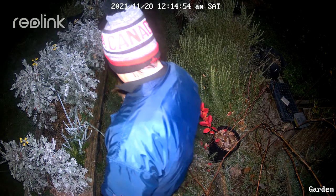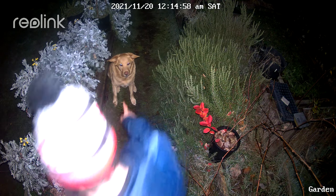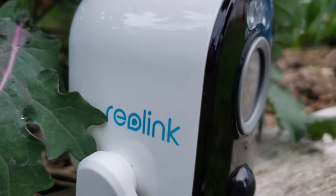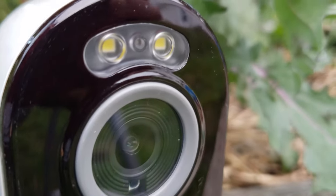Nice. It's really amazing to see how far technology's come. I've tried out quite a few camera systems on the market — wired, not wired, solar, battery, you name it. In this price bracket, with this amount of features, the Reolink Argus 3 Pro is kind of hard to beat. It's why I agreed to review it in the first place.